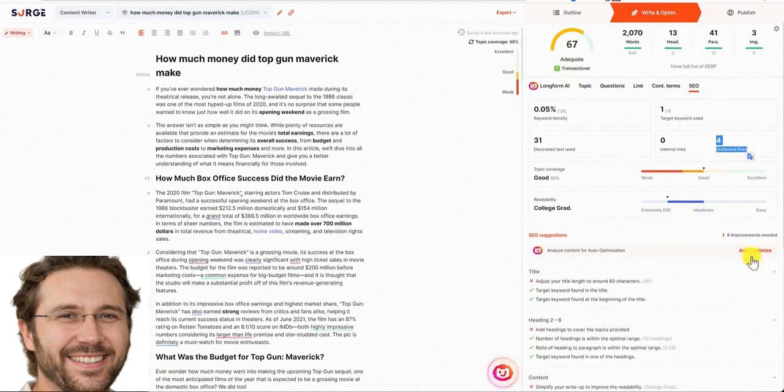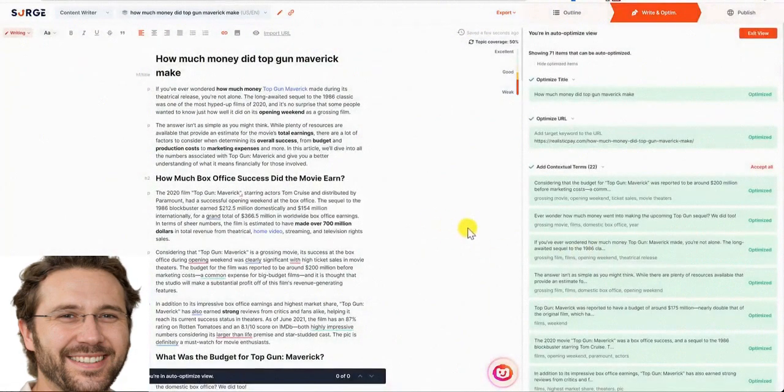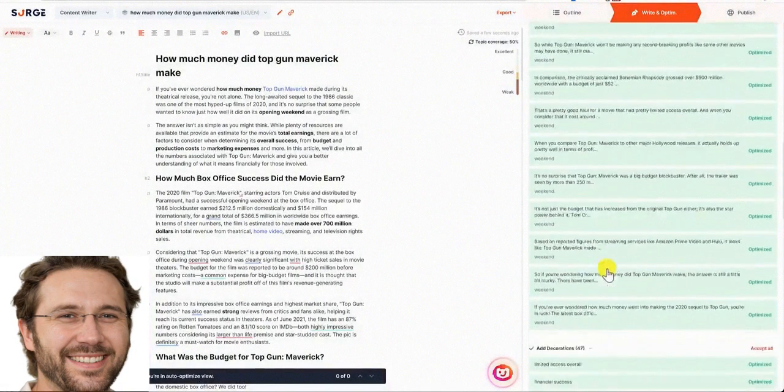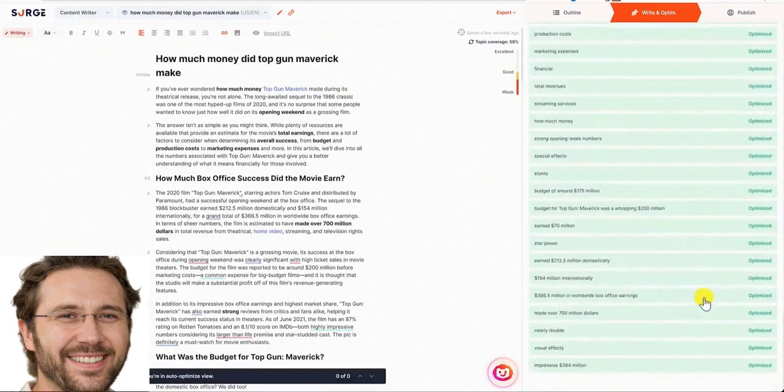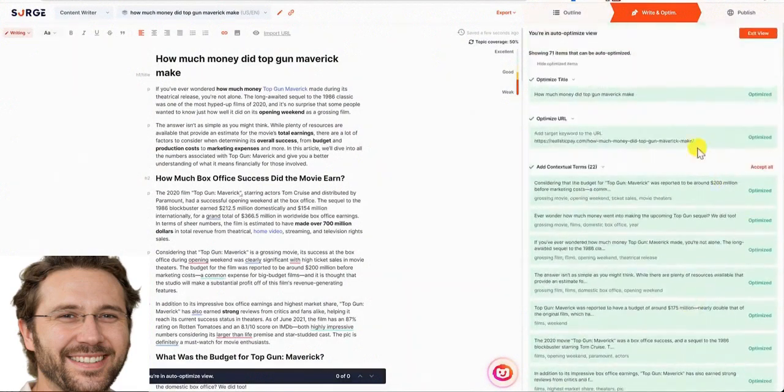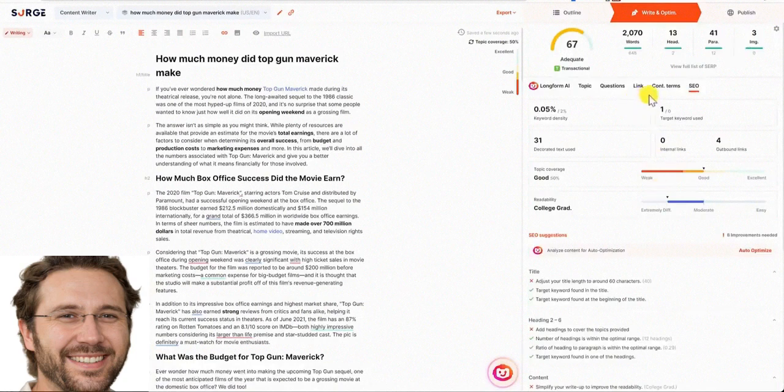We have 8 more improvements that we might be able to, let's see if we can auto optimize it again. And it's fast again at this. Okay, so everything's optimized. So we're looking good there. In order to continue optimizing this, you would want to come in here.